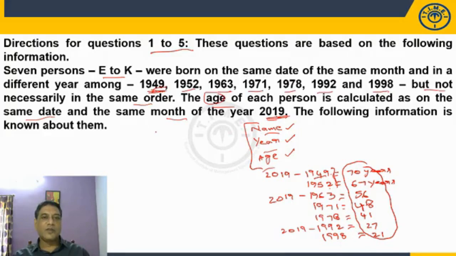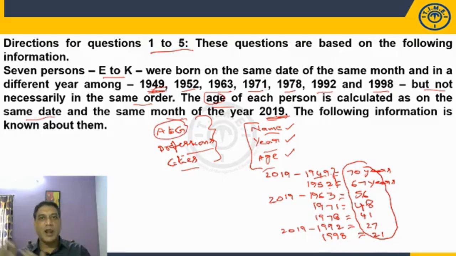If we are talking about 7 persons A to G, 7 professions, 7 cities, then if you have to match them, none of these 3 parameters have any specific order. The names do not have any specific order. The professions, doctor, engineer, do not have any specific order. City names do not have any specific order. So in that case, generally we go with the names. We will take names as the base, and against the name we try to match the profession and the city.